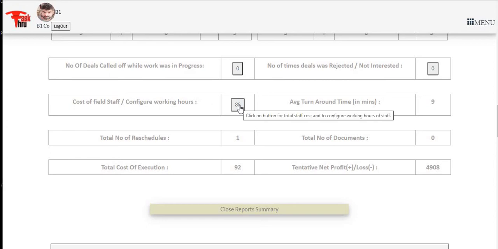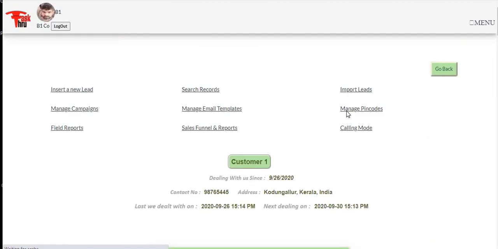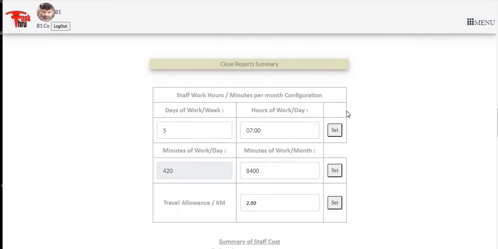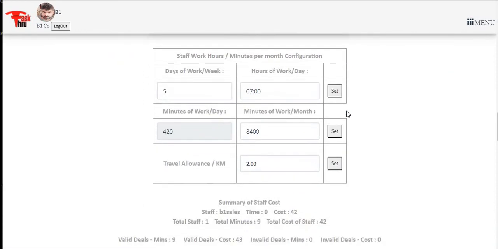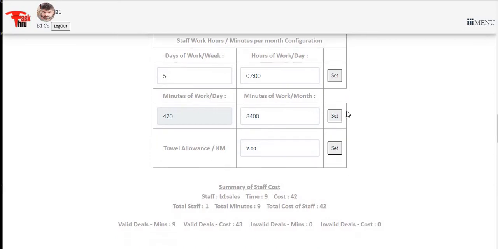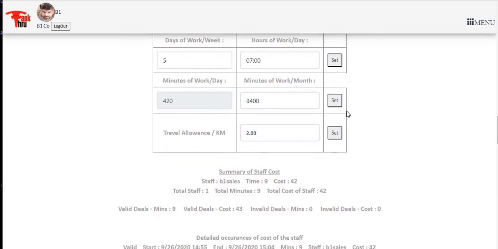So you can see it's generated 38 rupees. Clicking on the button, we can further configure the work hours per day, per week, per month accordingly, and the travel allowance per kilometer.